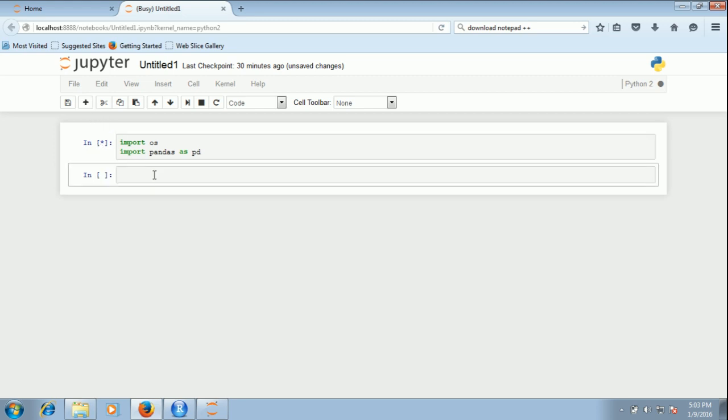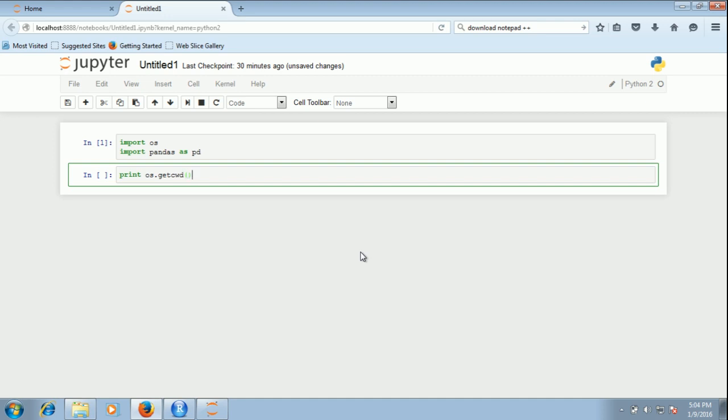Let's see how we can see what the working directory is. I would go print os.getcwd.